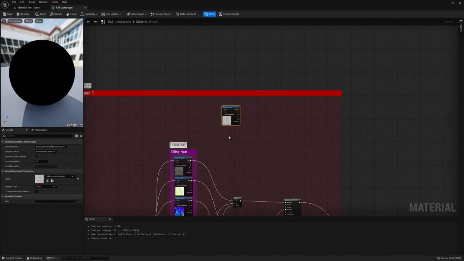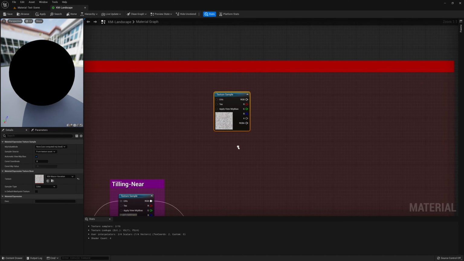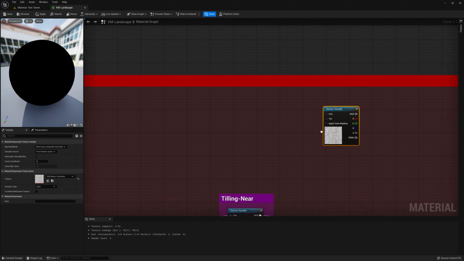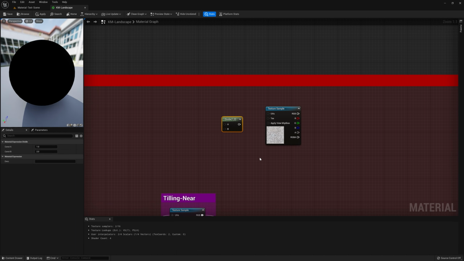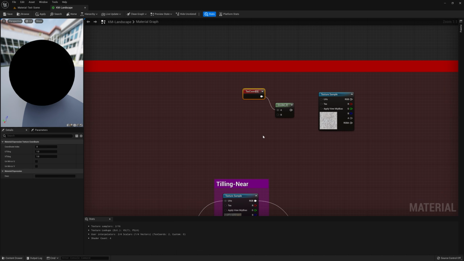But from the start, we do need to give these some UV coordinates. So my usual way would be to use a divide node with D on the keyboard and left click. Then holding U on the keyboard and left click, you get a divide and texture coordinates node. And then we're going to hold S on the keyboard and left click and get a scalar parameter.